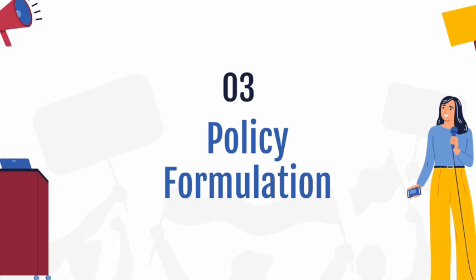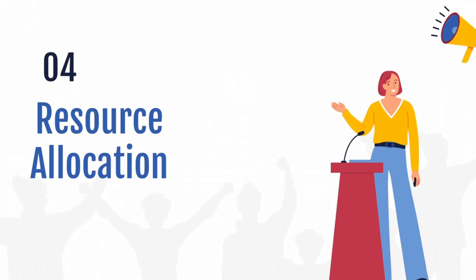So for example, as awareness about mental health in students grows, the policies now often include provisions for mental health support in the schools. And also, the rise of technology in classrooms has led to new policies on digital citizenship and data privacy for the students. The fourth stage would be the resource allocation.